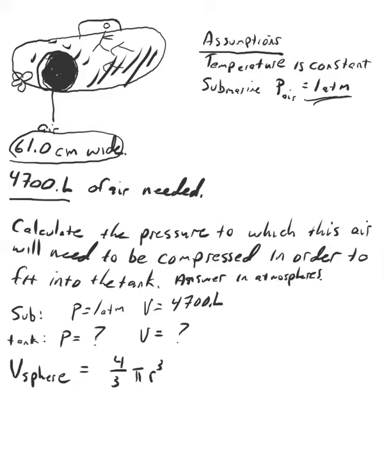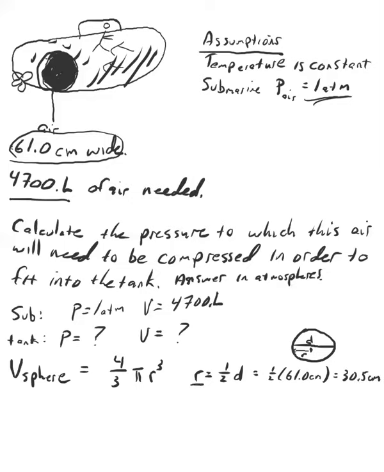The size, or the width, is actually the diameter. So the radius would be 1/2 the diameter, right? Think about a circle, a sphere, it's the same thing. If you have a diameter, the radius is 1/2 of that, right? The radius is from the center to the circumference. So radius is 1/2 d. So if the width, which is the diameter, is 61, this would be 1/2 times 61 centimeters. So that's 30.5 centimeters. So now you've got your radius.